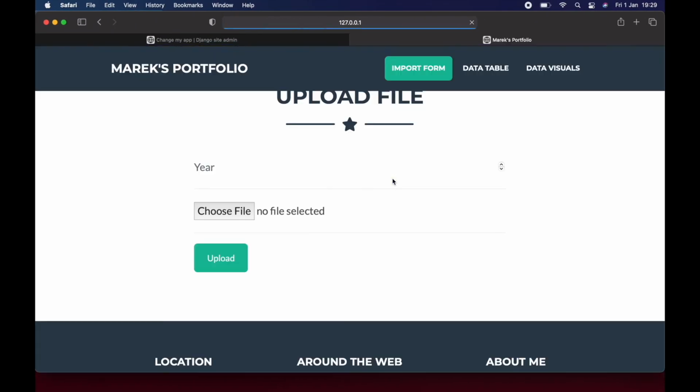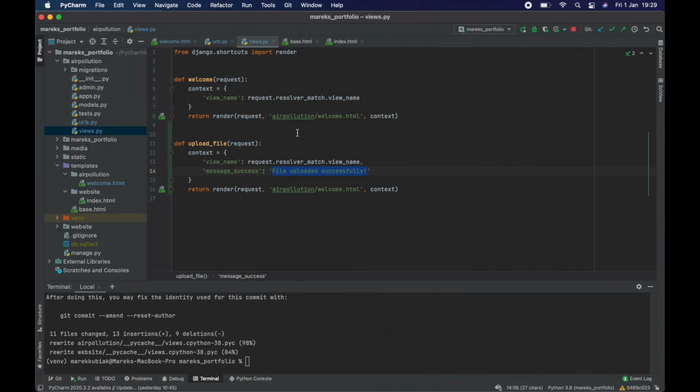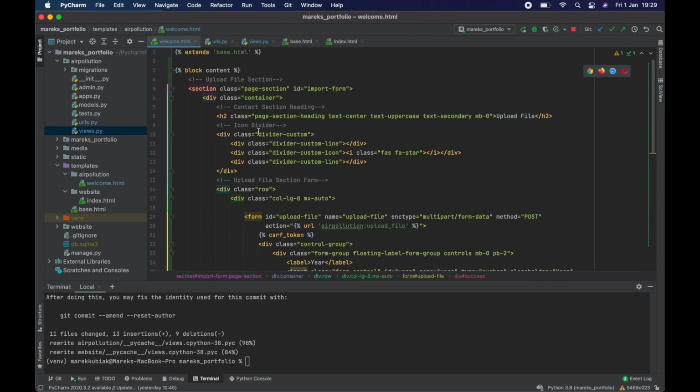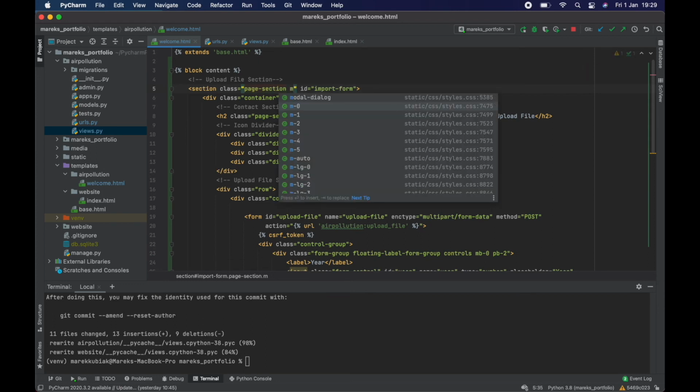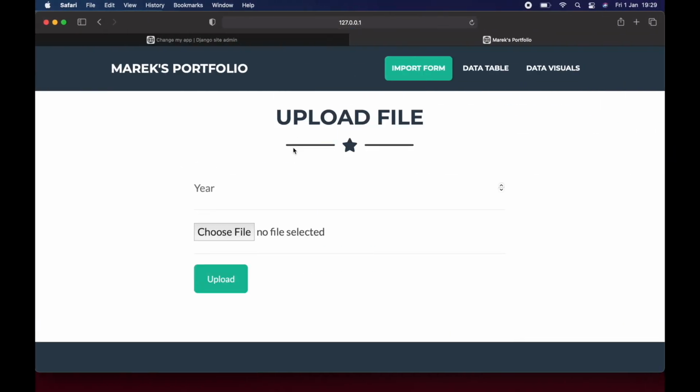So let's refresh this, and it seems to be working. Oh, I can see there is margin required. So let's go back to HTML. And actually, that's pretty easy. I'm going to just push it here. So that whole section, we can push it from top using this class. And that's the Bootstrap class. Top, so margin top 5. So that's the biggest margin that we can create with this method. And that worked. I don't need any more margin there.